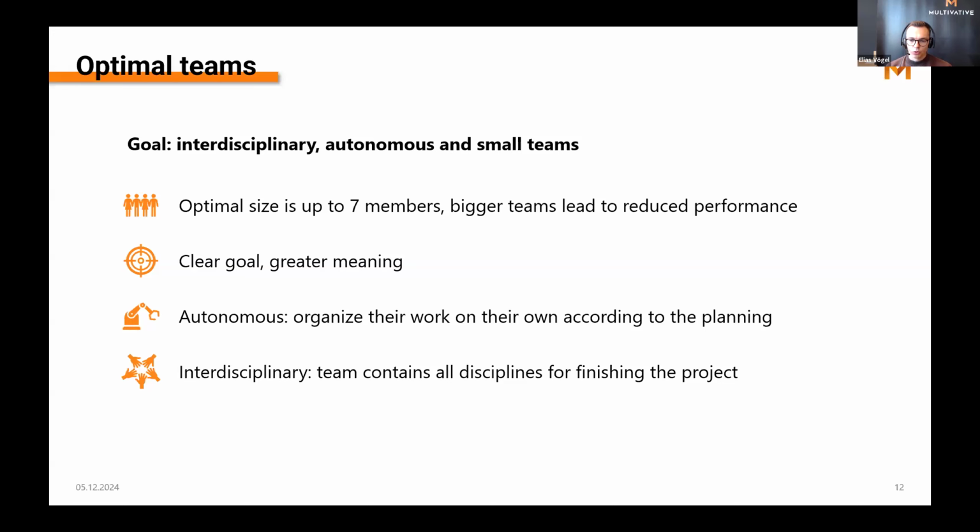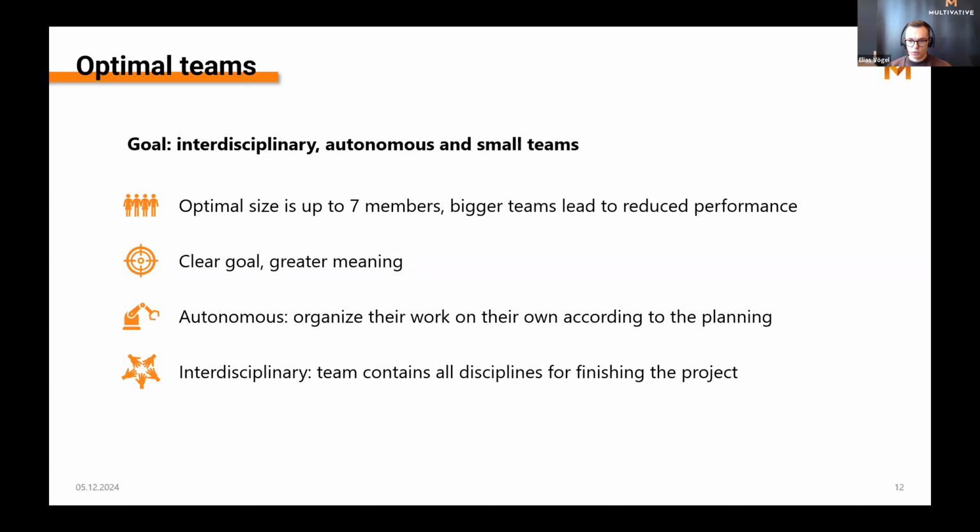In order to be autonomous, it's important that teams have a clear goal and somewhat of a greater meaning of their work, because it helps to make decisions on their own and not be dependent on decision making of a higher management layer.